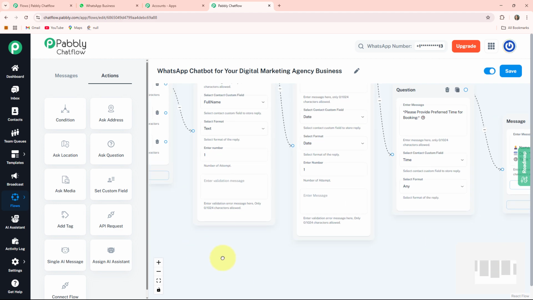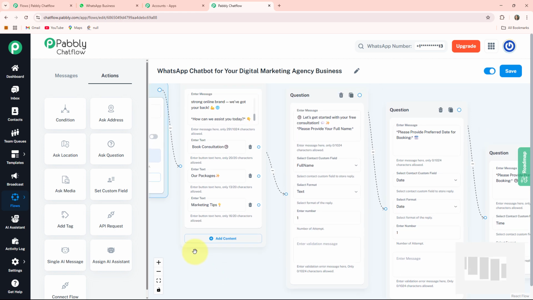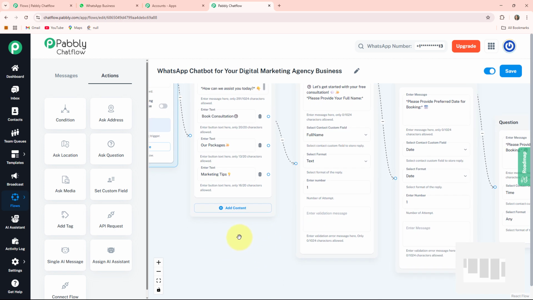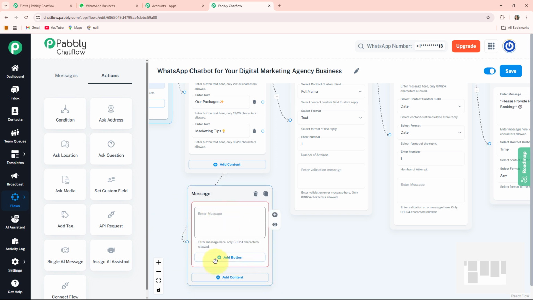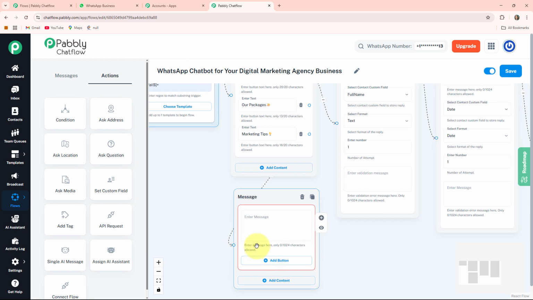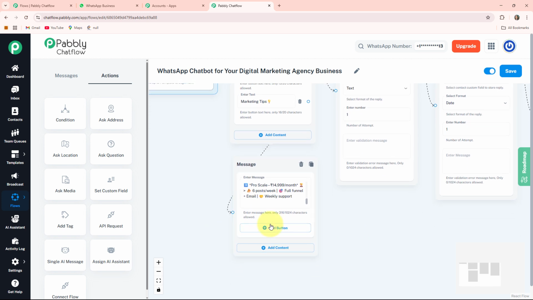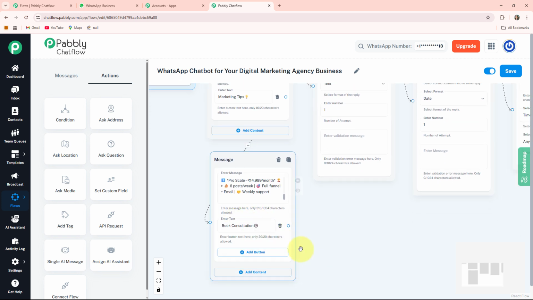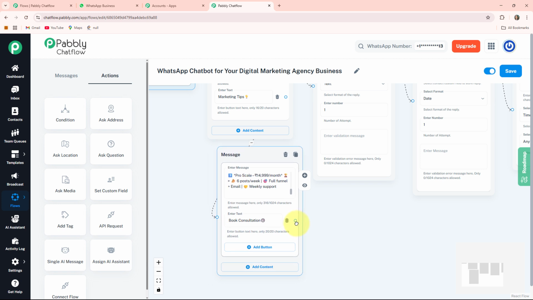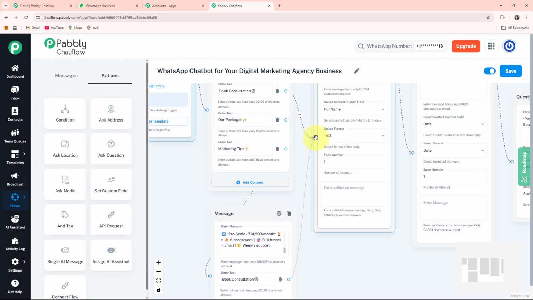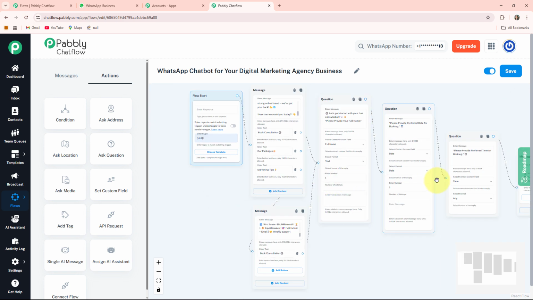After that, the next one is the packages. If my clients want to view the packages that are available in my digital marketing agency, then they will click on this button, so my bot will respond to them. For that, I'm clicking on this circle, dragging a line, choosing content type as text plus button. It will provide me one enter message box where I can write all the packages. Here I write it, also I am giving them one button, that is book consultation. Here I write it. Now I am connecting this circle which is present in front of book consultation to this message, because the process of booking consultation in my digital marketing agency would be the same.